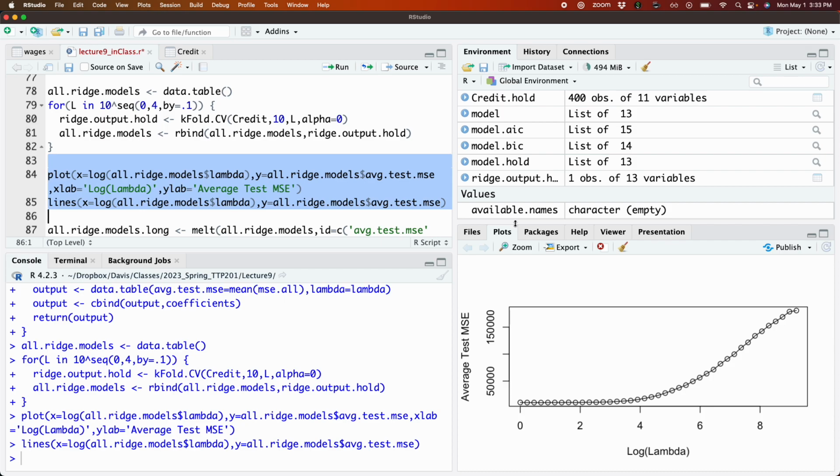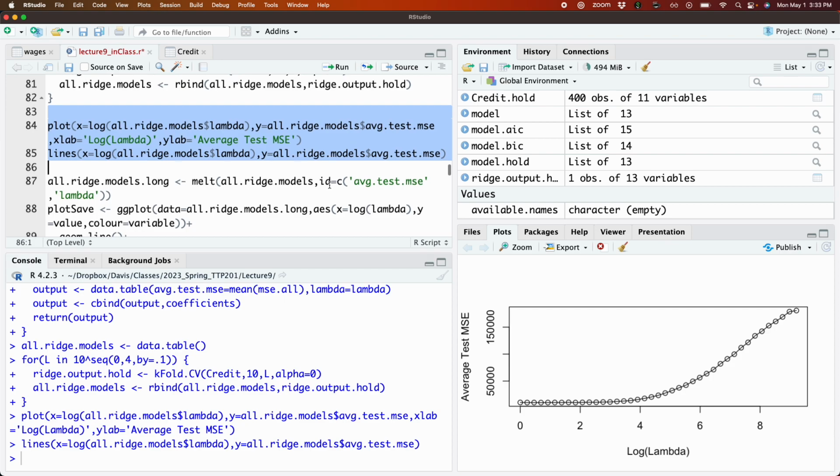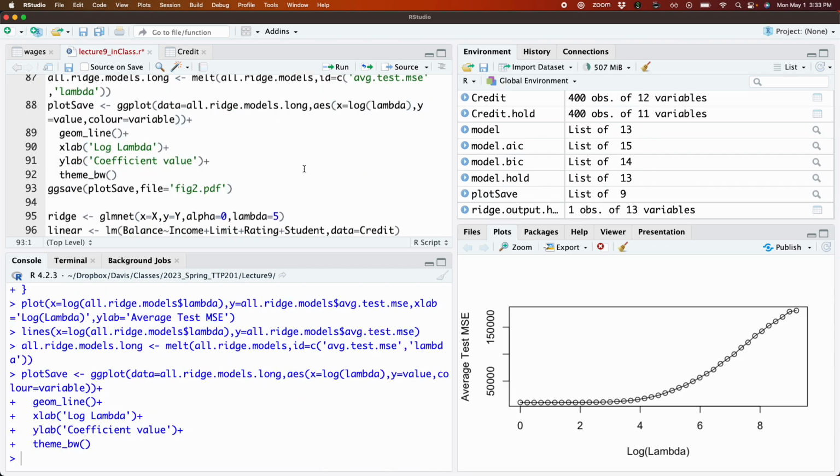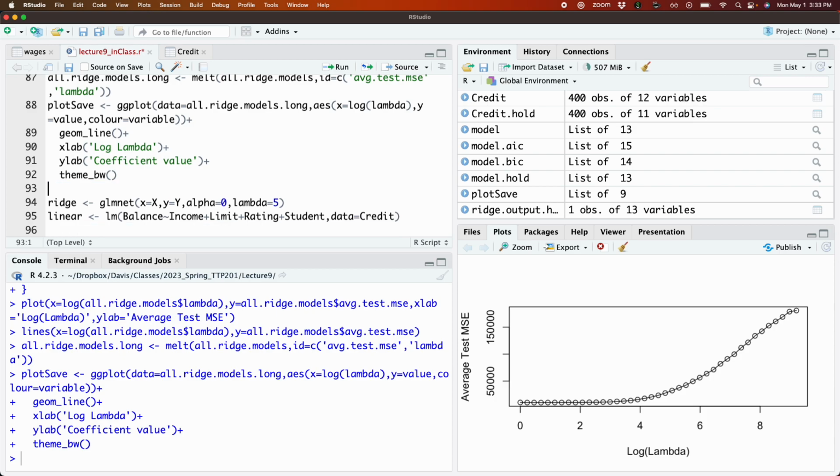And so you're trying to find the lowest point here. And if you do that, let's see. Let me get rid of this.